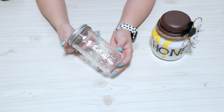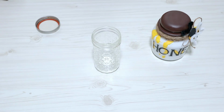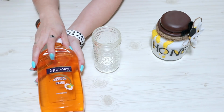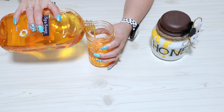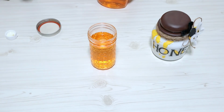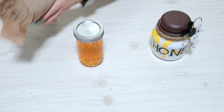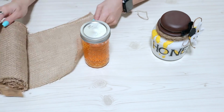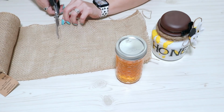Okay, guys, so for this next project, I thought it would be so cool to have in my hutch something that looked like actual honey. And I pride myself in creativity, and I walked around Dollar Tree and I was like, oh my gosh, this looks like honey, and it's the consistency of honey, and it looks like honey, and we're gonna roll with it. So it's honey as far as anybody else needs to know.